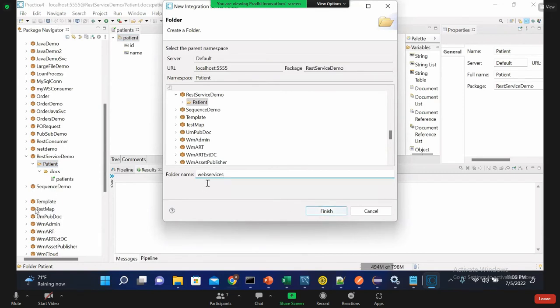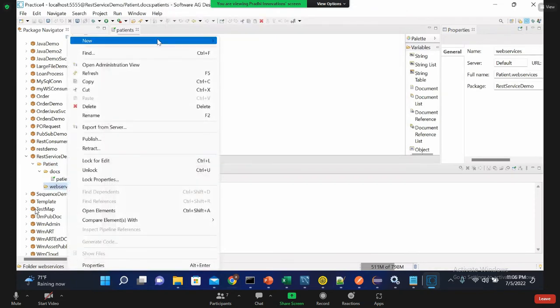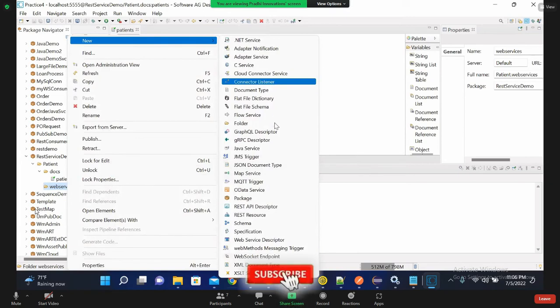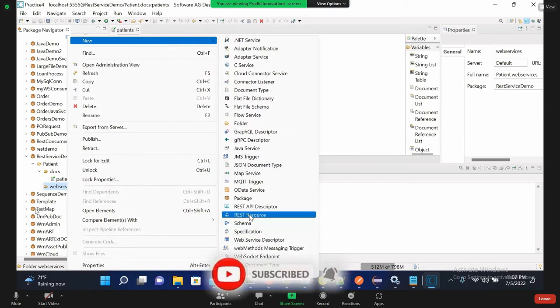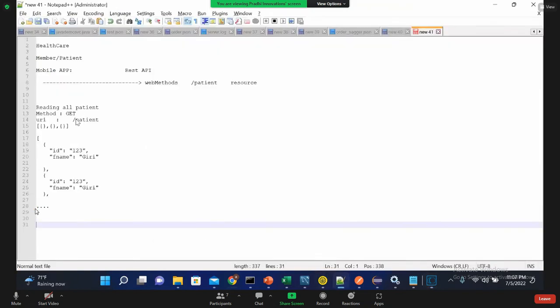Now here, what I will do is select REST resource, patient resource. Whatever name you give, that is your URI. You should not give something different.